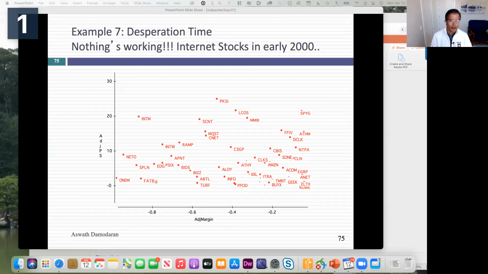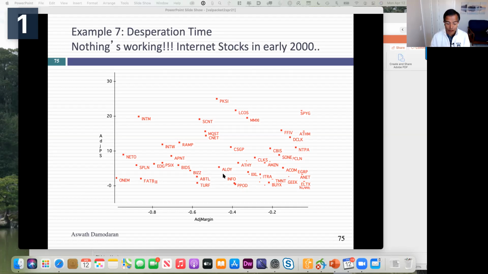And the way I came up with the survival proxies, I looked at how much cash these companies had on their balance sheets as a percentage of revenues, arguing that companies with more cash should be more likely to survive than companies with less cash. So my argument was, I'm not going to look at traditional metrics. I'm going to argue that bigger companies in terms of revenue should trade at lower price to sales ratios. Higher revenue growth companies should trade at higher price to sales ratios, and companies with more cash should trade at higher price to sales ratios.